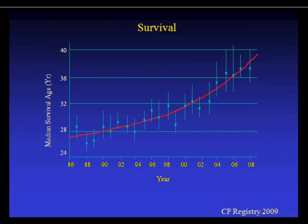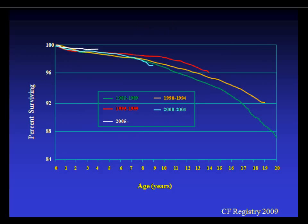The main reason for this is improving survival. Median survival is now about 38 years, much better than less than 28 years when the gene was discovered. Looking by birth cohort, that difference is improving over time — the gap gets bigger at every age group — and encouragingly, the slope may be flattening over time, meaning patients are going to live even longer.